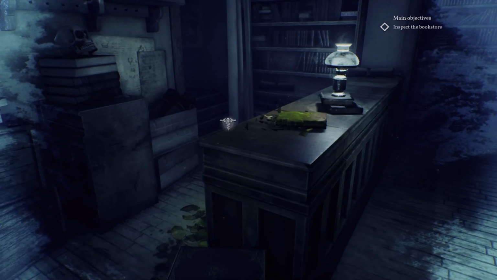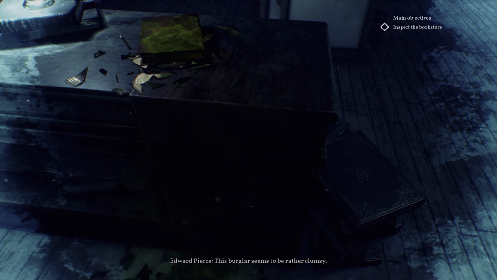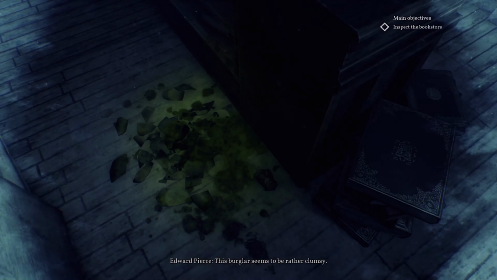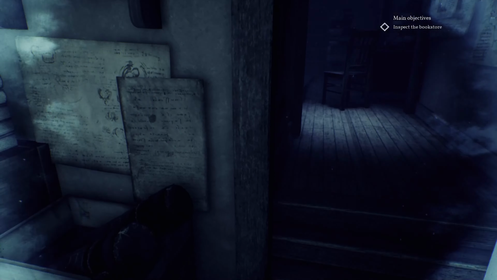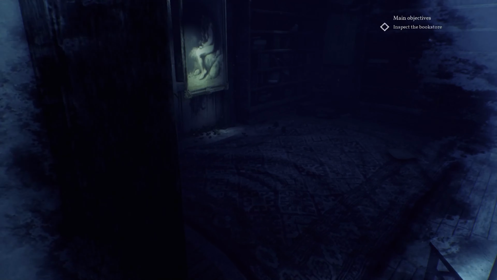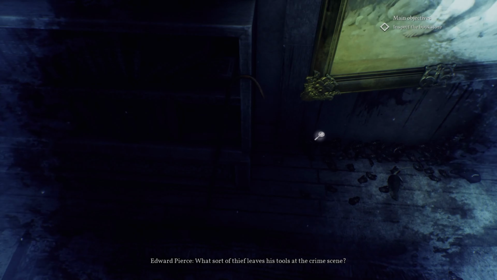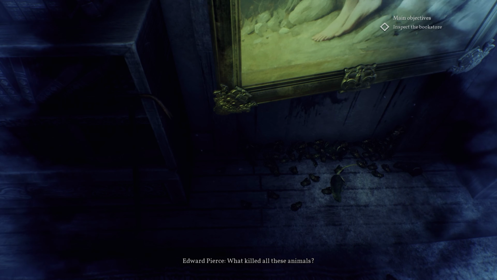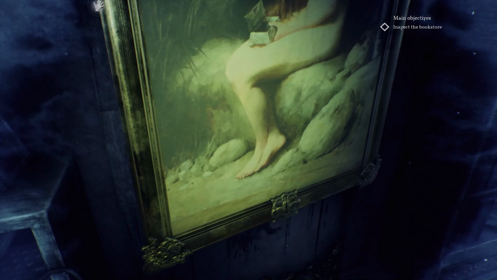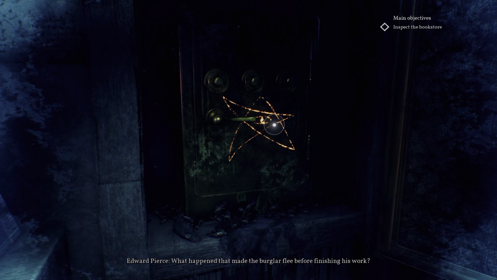Is there something else highlighted in here? Yes. This burglar seems to be rather clumsy. Well, like I said, maybe it's not that he was clumsy. Maybe this person was in a hurry. What sort of thief leaves his tools at the crime scene? What killed all these animals? Good question. What happened that made the burglar flee before finishing his work?